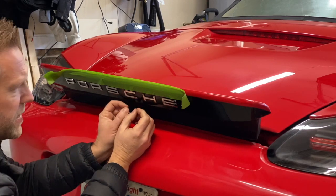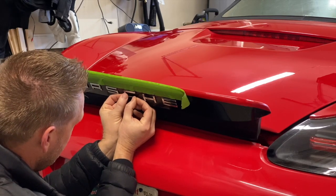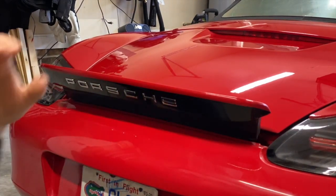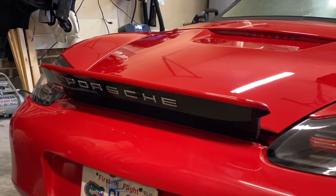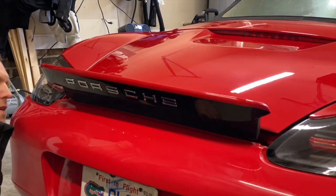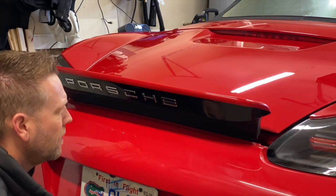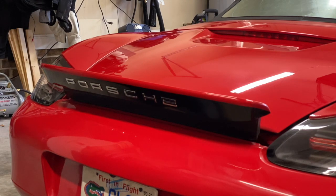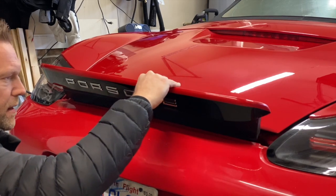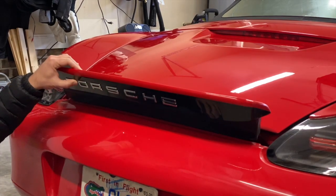I remarked the letter's positioning, and I'm going to adjust it slightly. All right, let's check this again. Oh yeah, I can already tell it's much better this way. All right, once the OCD in me is completely happy, just press them on firmly. And now there's no going back. I'm just gonna wipe off the pencil marks.